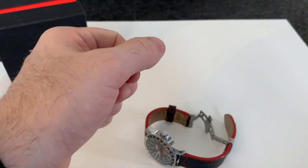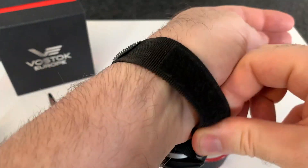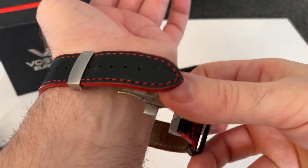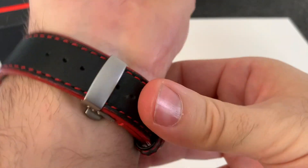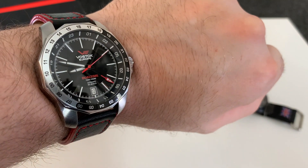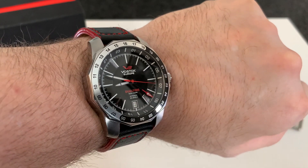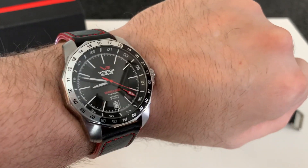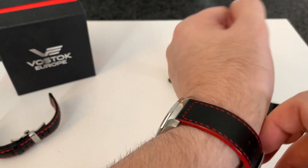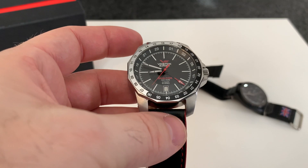Let's put it on the wrist so you get an idea of how it wears. For a relatively cheap watch, it just looks pretty damn fine. My friend Chris did say it needed regulating when he first got it — he did it the old-fashioned way, adjusting it and waiting a day to check — and it's running pretty well now. I hope you guys like the review; I'll see you at the next one. All the best, stay safe, take care, bye!